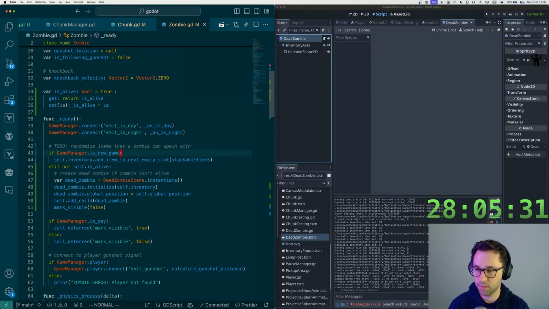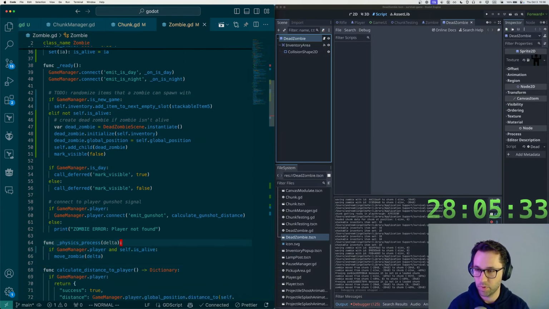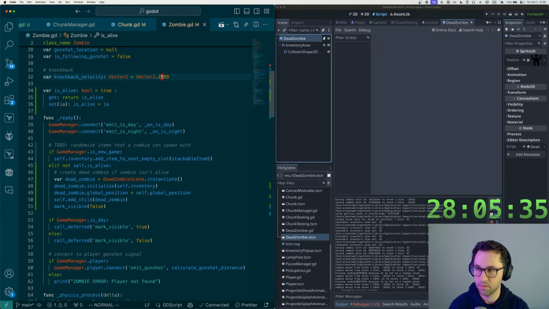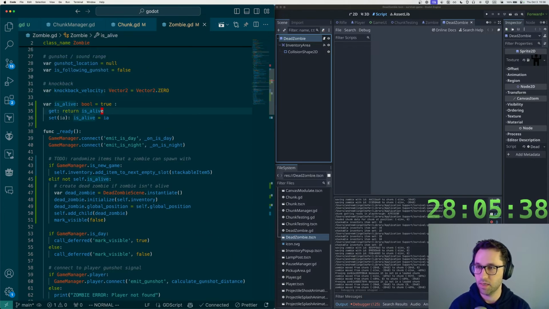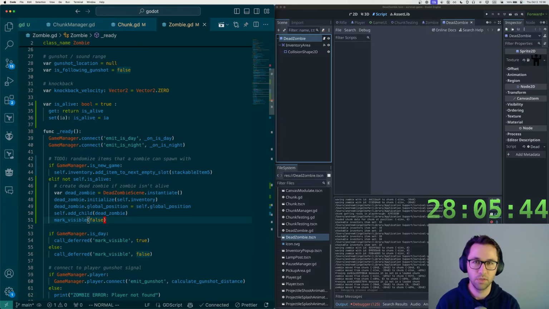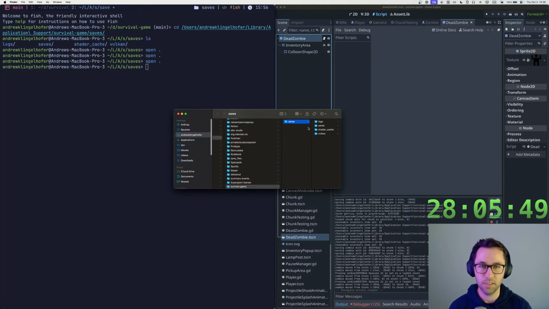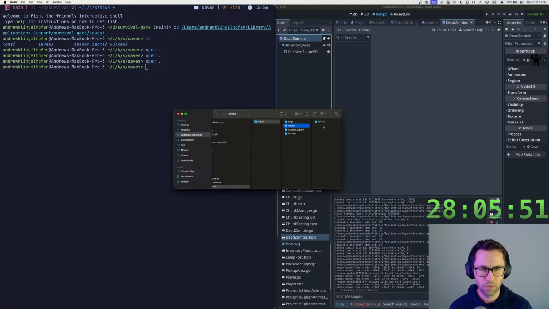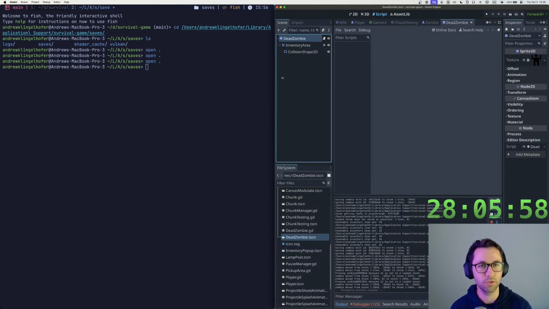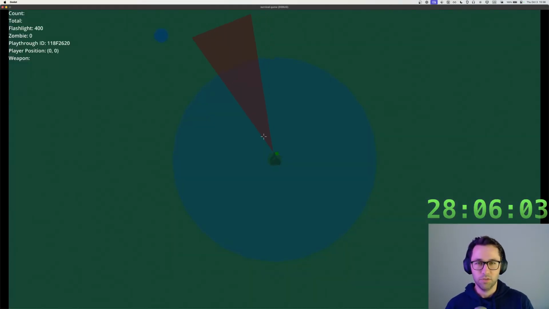Okay, so at this point it should have been populated already, because we hadn't added it to the scene, then we added it to the scene, then it's ready, gets called. Okay, I think this should work. Now I need to go back into the saves and delete them because they won't really be compatible. I mean, they would actually, but it's just easier to start a new game.